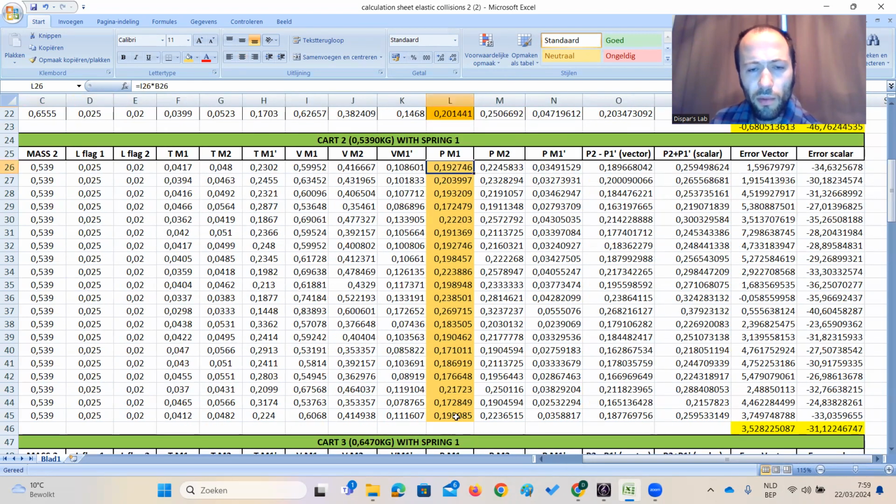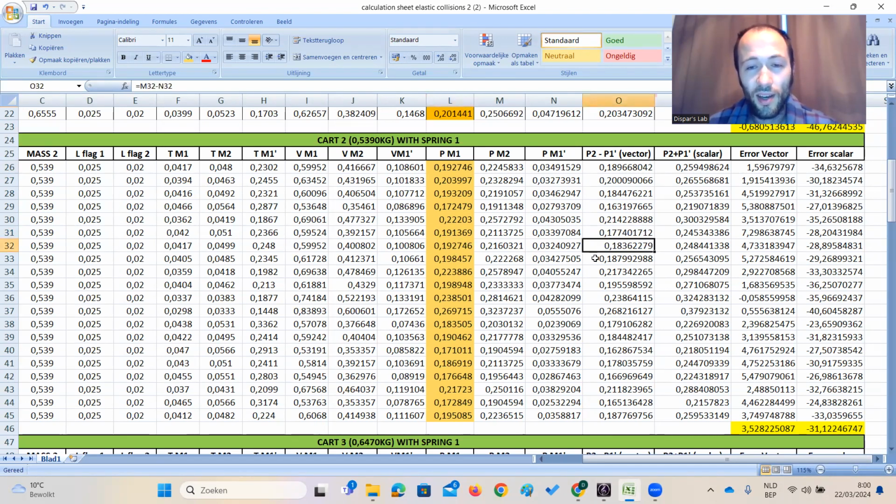This is the column of the initial momentum, and this is when we treat it as a vector. Is momentum conserved according to conventional science or according to draft science? First, let's check out conventional science. 0.19 versus 0.189, very close. 0.20 versus 0.20. 0.19 versus 0.18. 17, 16, 22, 21, 19, 17. I lost a little bit.